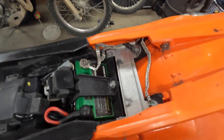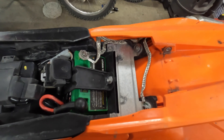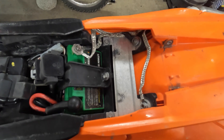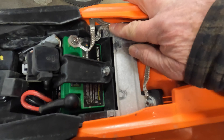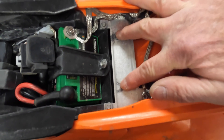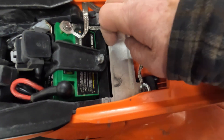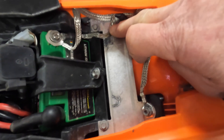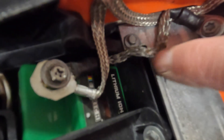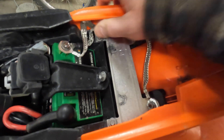It's worth mentioning that this series of KTMs — not just the EXC F models but many other models — use a grounding strap that goes to the subframe, and it's very important that that strap does not interfere with where the seat base rests on that subframe. You can see the marks from where it sits, and many machines have this ground strap sitting right where the seat is rubbing against it. In fact, you can even see that this one has been compromised a bit that way. You've got to make sure that your ground straps are well out of the way.